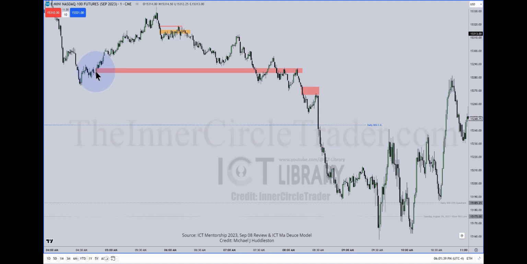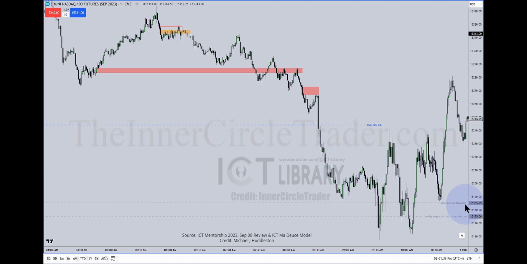So that inversion fair value gap, within the context of expecting it to trade lower, best case scenario, being that low of the daily buy side imbalance, sell side efficiency for NASDAQ, but needing it not to do that to find profitability, which is first partial would be here at consequent encroachment, and you let it run some more to get down to the lower quadrant.